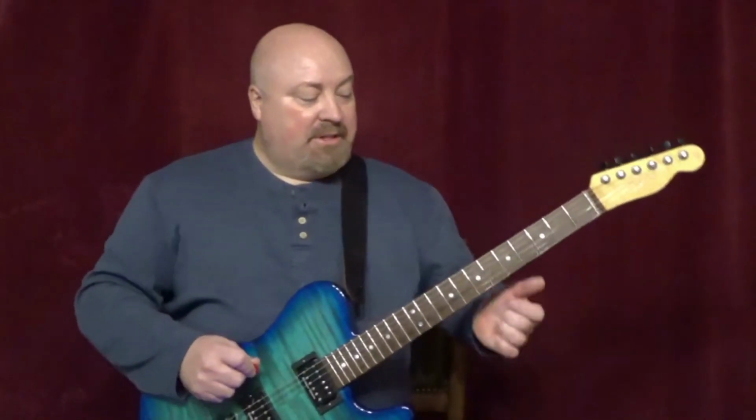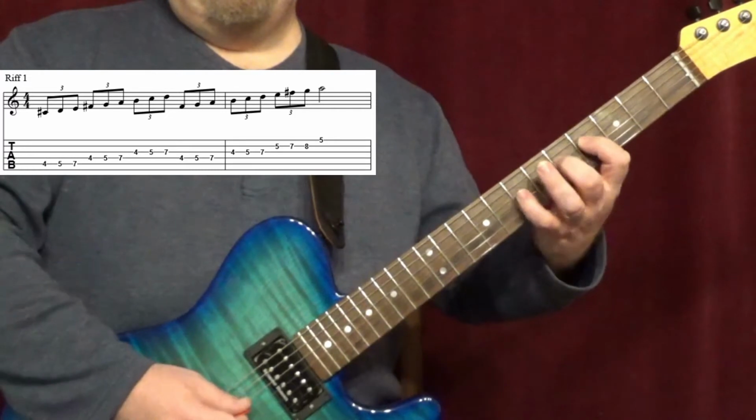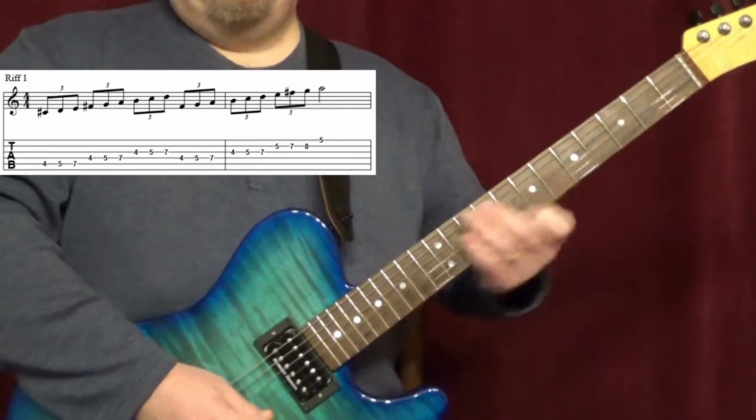This is one that a lot of people use. You know, Slash, I think, is one that comes to mind with this riff in particular. Steve Lukather, I mean, I'm going back to the 80s, maybe barely into the 90s with those things, but we're going to live in the 80s today with these riffs. So we're going to take a look at this. This is the first part of the riff here. It's a cool little 3-note per string riff.